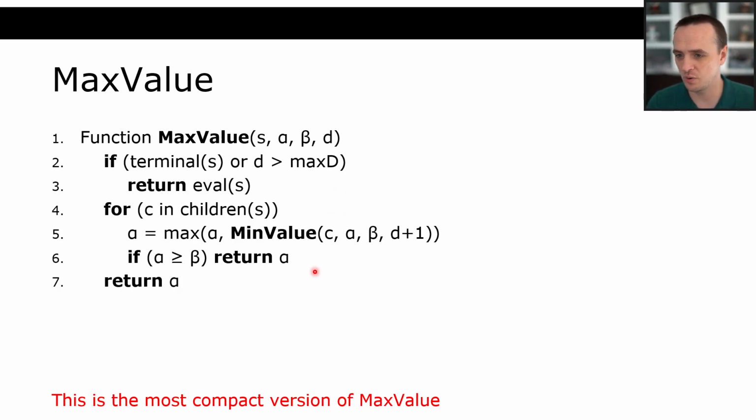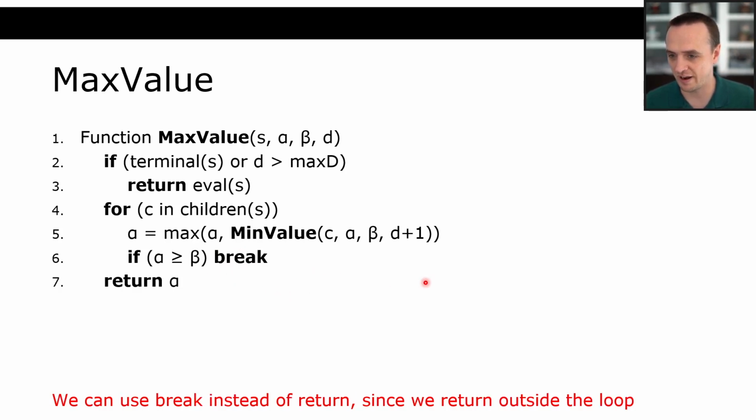Now watch this. This is really interesting as well. Here in this loop, if I ever have this cut, if alpha is greater than or equal to beta, return alpha. What is another way that I could return alpha here? Well, it turns out if instead of returning alpha, I just break out of this loop, well, the next line of code is also returning alpha. So if I replace this return alpha with just break, then it's the exact same thing, right?